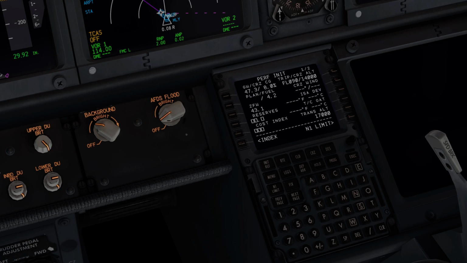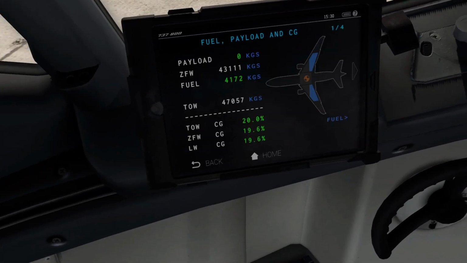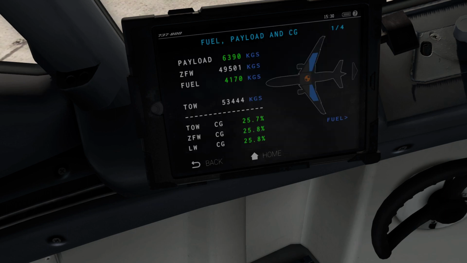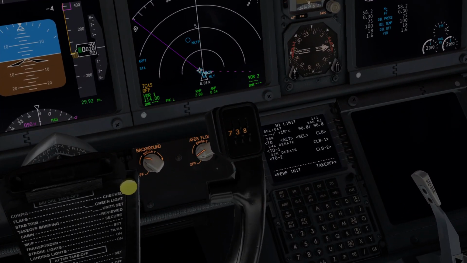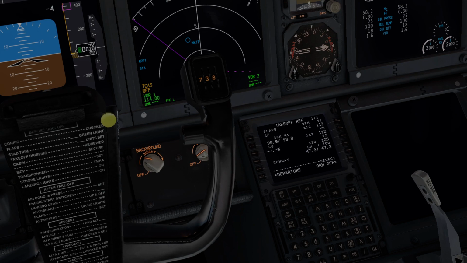Cool. We have what we need. I'm pretty sure our fuel and stuff is still the same. Okay, payload can be changed, luckily. Our payload is 13.4. All right. Let's make sure that door is locked. We are good to start pushback. So, make sure those numbers are still the same. N1 takeoff. It's 128 now. Okay, 128 it is.